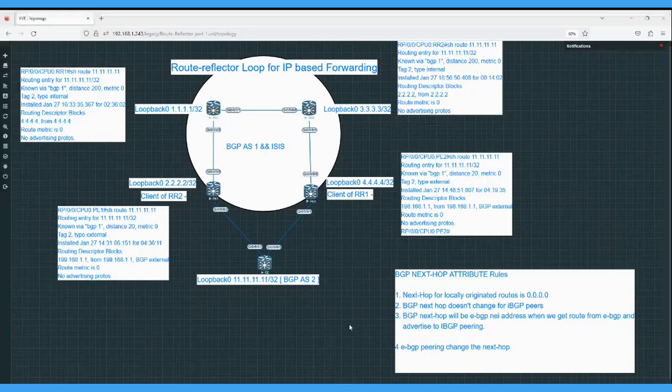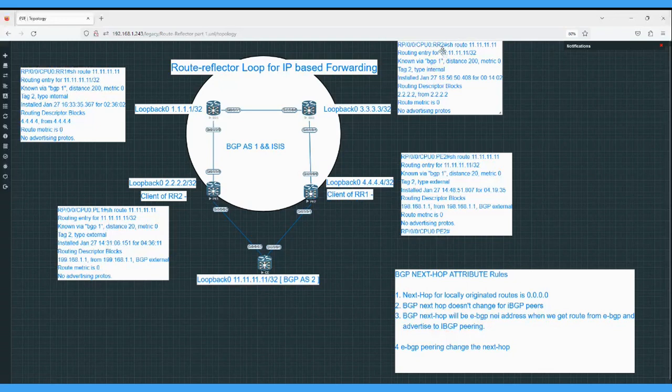So here I took the output of show route of the customer prefix, which is 11.11.11.11, from all the four routers, and put the output here. Let's first check the P1 router. Here we are checking show route 11.11.11.11, and we are getting this route from 198.168.1.1. This is the interface IP of this CE1. Now what is happening is, this P1 is the client of RR2, so this P1 will advertise this route to this RR2.